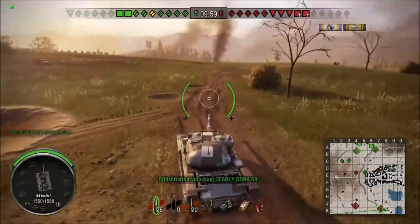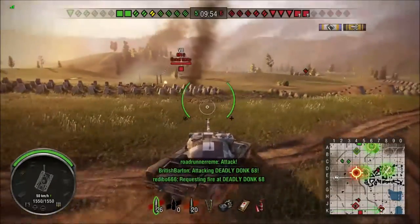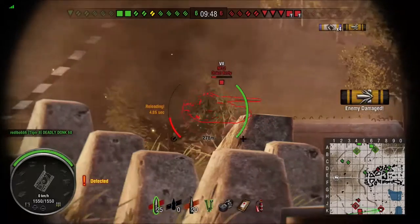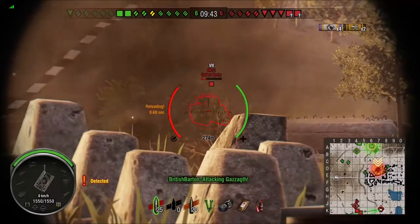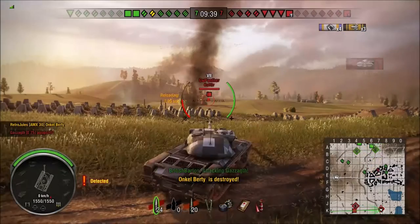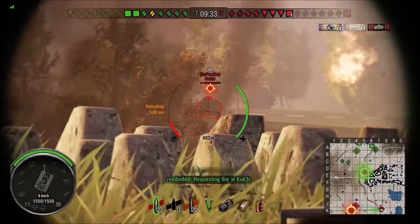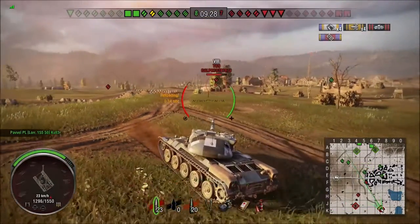And that's kind of where I left the heavies, but I'm going to go back and start playing them again and start reviewing them, because reviewing the heavies is really good fun. You can start talking about armor for the first time, because I've done my light tank reviews, and I'm not able to talk about armor at all because I don't have any. And medium tanks, well, they have a bit, but it's not really that effective, so you don't tend to talk about that so much, you just mention it. But when I get to the heavies, I did do a review on my AMX 5120 and quite enjoyed doing that.